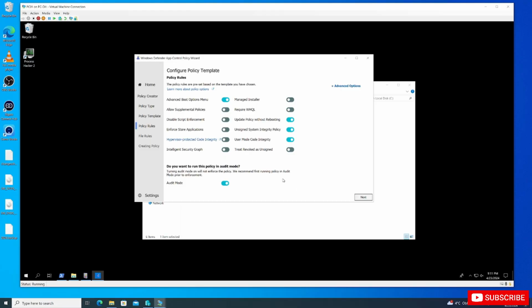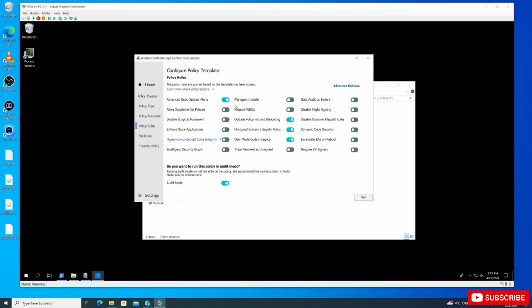And here you have some advanced options, so you can turn on or off some specific settings. There are many options, so you can turn on hypervisor protected code integrity, which means that those policies for user mode or kernel mode can be protected with some integrity checks.